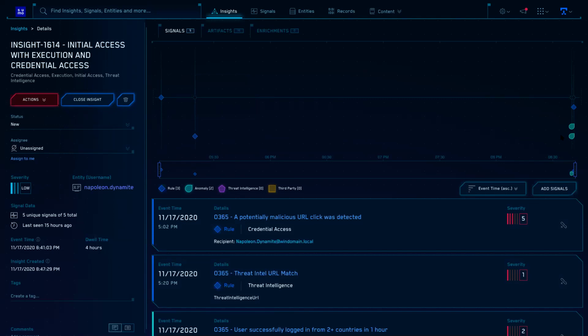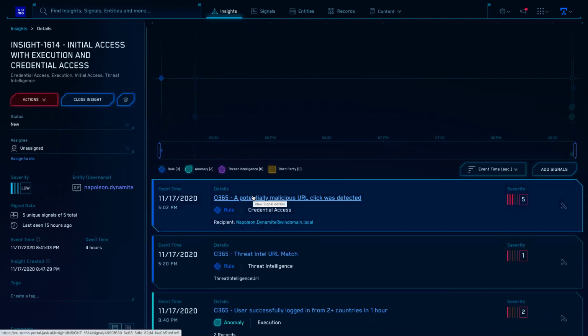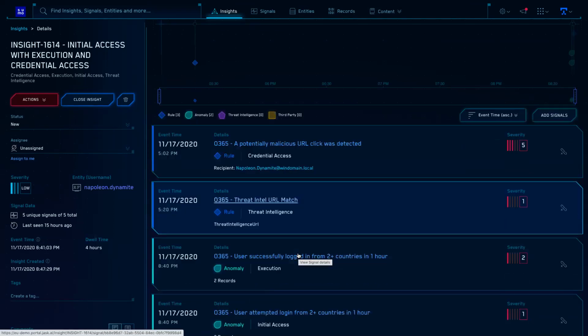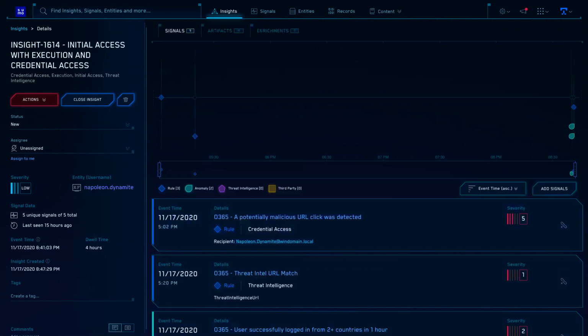And then there's a couple of anomaly-based signals that triggered all within a tight succession of time here, as well as an impossible travel activity. So clearly somebody's hopping around the world because different IP addresses were being detected. How could they possibly be here and there? So that's another example of a use case based rule which triggered. So it's this one-to-many relationship. A whole bunch of different activities that we've strung together and observed have helped create this one single insight.